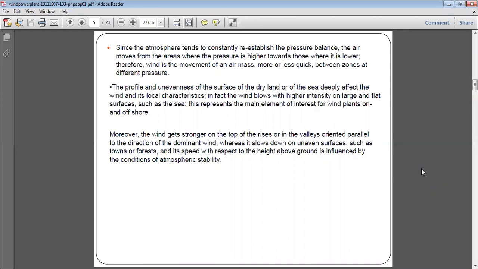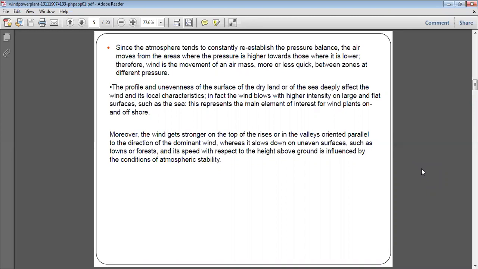When there are buildings and obstructions in the path of the wind, like trees in a forest or bigger buildings in a town, the obstructions lead the intensity of the wind to fall. Likewise, uneven surfaces like mountains, with surfaces going up and down, also create obstructions in the path of the wind, and its intensity is lowered.